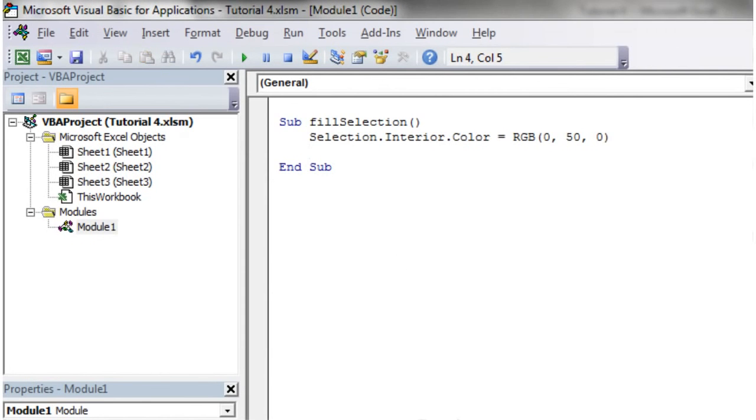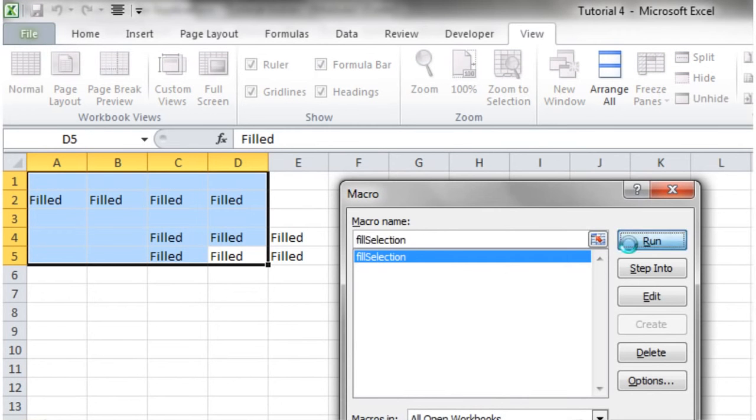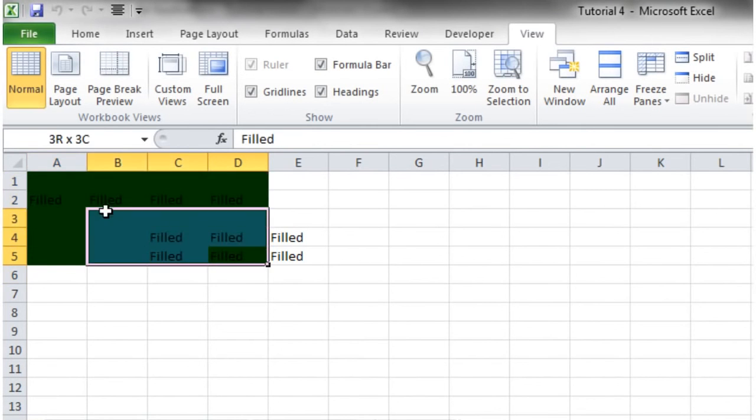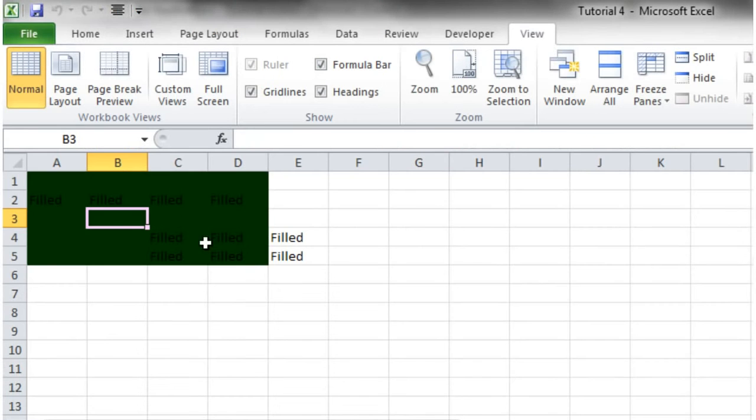So let's go back into our sheet and Alt F8, run this, and then you can see it's filled it in quite a dark grey. If you want to affect the font as well, because we're not going to be able to see that, let's just put selection dot interior dot font dot color equals RGB, and we want it to be white, so 255, 255, 255, and then let's run this again.